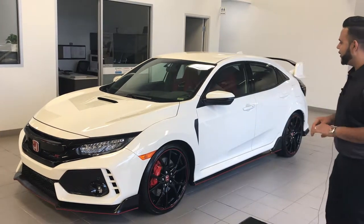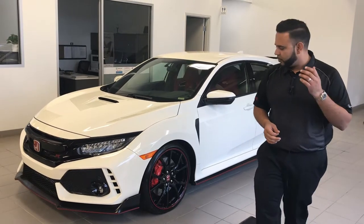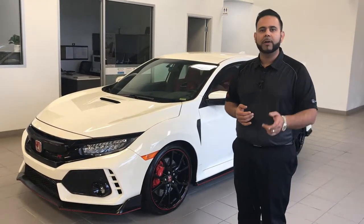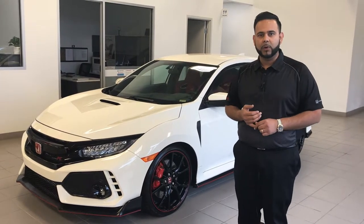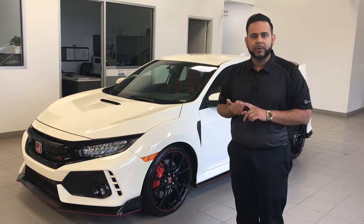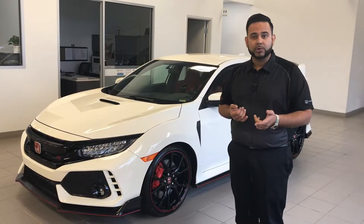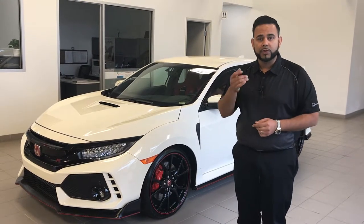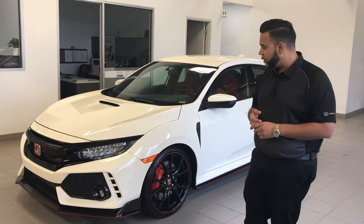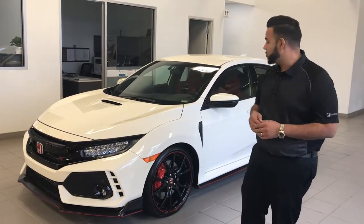But absolutely stunning car. So let's talk a little bit about the performance of this thing. It's a front wheel drive, 6-speed manual, 306 horsepower, 295 pound-feet of torque. Car of the year, for a front wheel drive car, it got an award for being the fastest front wheel drive production car for 2017 and 18 in Nürburgring, Germany. If some of you have watched the reviews for this car, you know what this thing is all about. So let's check it out.